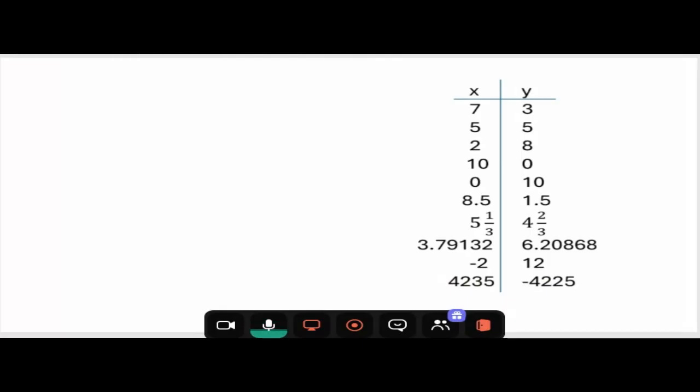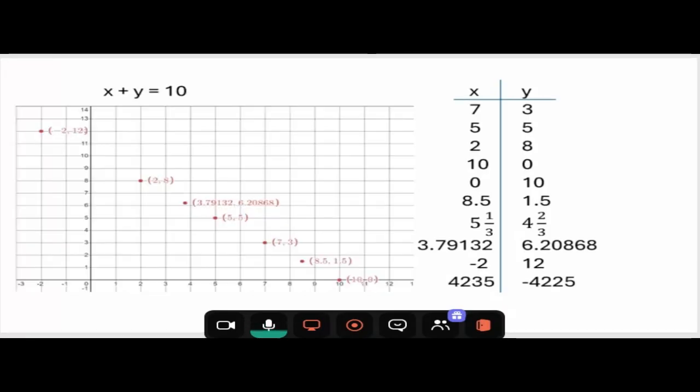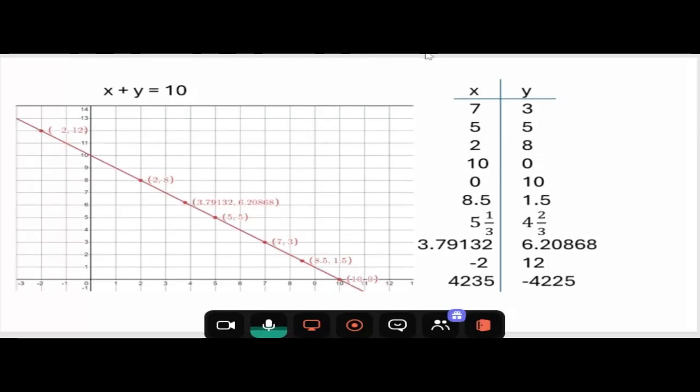Somebody had the incredibly bright idea, or maybe lucky idea, to take these x y pairs and put them on René Descartes' graph, our rectangular coordinates. And for this type of equation, they discovered something very interesting. There are all those points plotted on the graph in the same way that we were just talking about, right? When x is 2 and y is 8, you go 2 to the right and 8 up, like so. And look at that. All of them sit on a straight line. All of the pairs of points we found that make the equation true sit on that line.